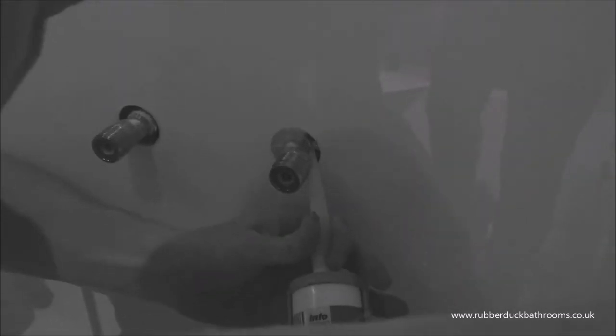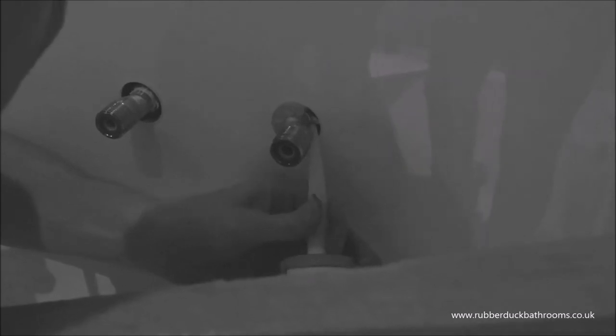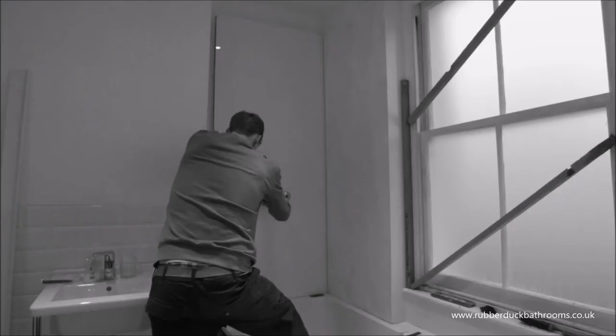A clearance gap of 2 to 3mm all around should be allowed where pipes or fittings come through the panel, even where collars are to be fitted. This gap should then be fitted with sealant as shown.